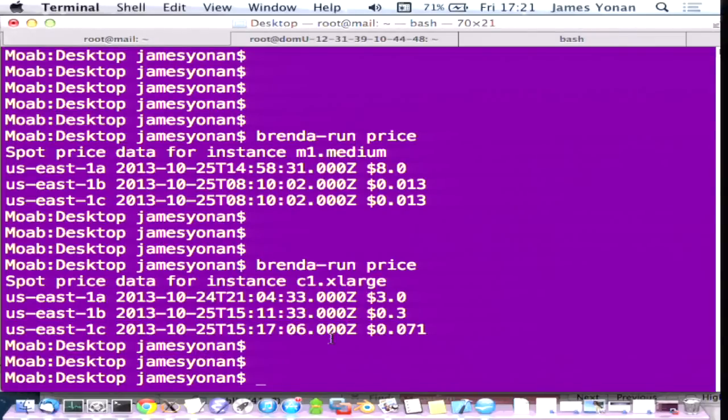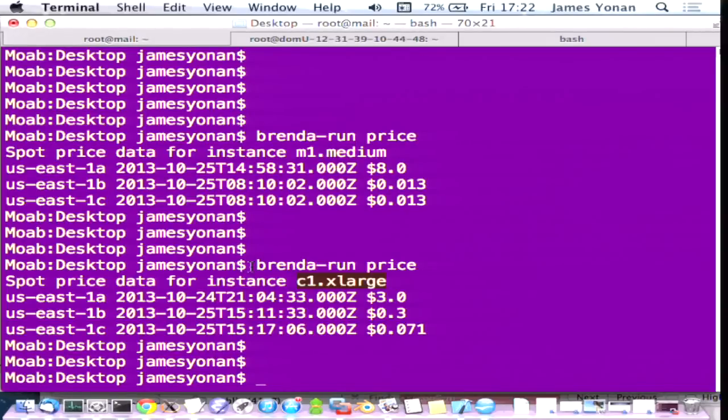What did I just change? What I did is I changed the instance type. These prices up here are for an instance they call M1 medium. It's not very powerful. It maybe has only 2 cores. This is a higher end computer called C1 XLarge. That has 8 cores. So that's a good number of cores because Blender can take it. Blender is multi-threaded, and the render engine can take advantage of multiple cores. So we definitely want to throw as many cores as we can at this problem because it's going to optimize our final render time.